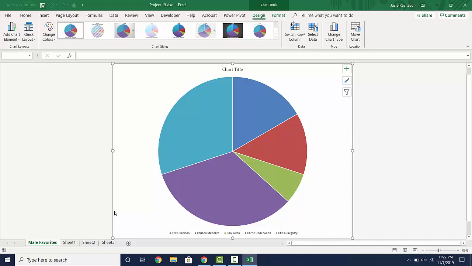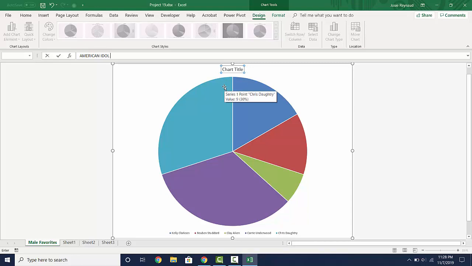Now it tells us for our next step, for the main heading, use American Idol - male favorites. So to do that, we're going to click on this placeholder for chart title. With it selected, all we have to do is start typing, and we're going to turn on our caps lock and we'll key in the text American, and we can see this happening in our formula bar, not down here yet, that's okay.